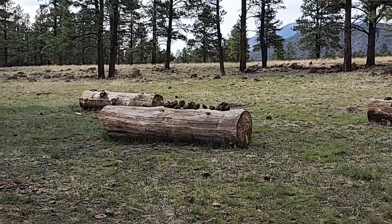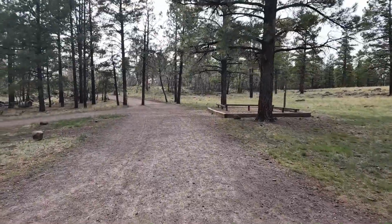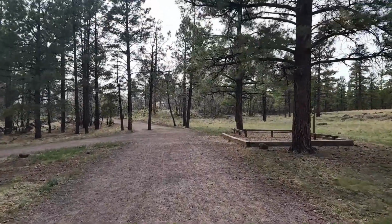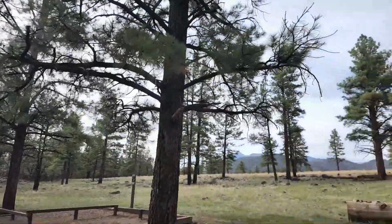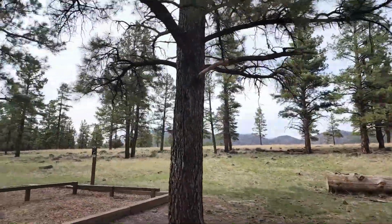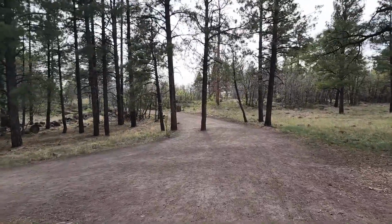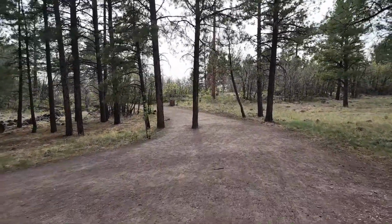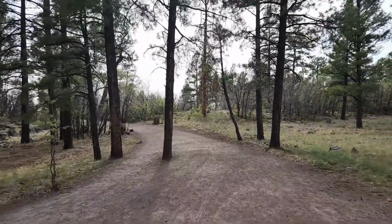And if you've never been up it or traveled to it, you definitely should, because it is a super big highlight for wanting to see the whole town of Flagstaff and just how small the town is within the ponderosa pines. Later on in this video, you'll see one of the other trails that I took that takes you up that way and shows you one heck of an overview of Flagstaff.